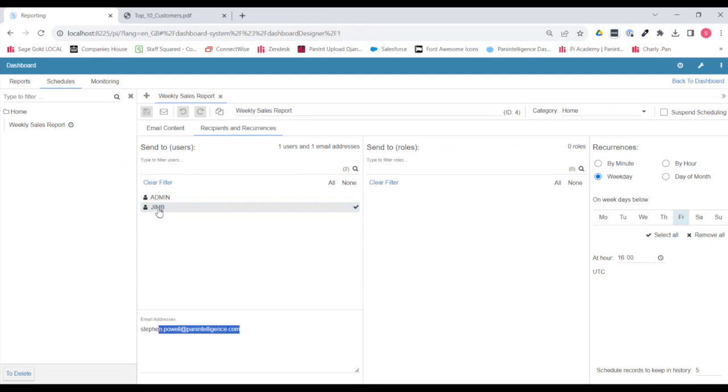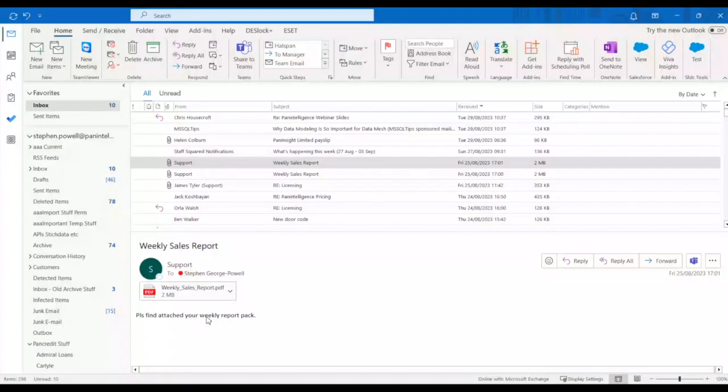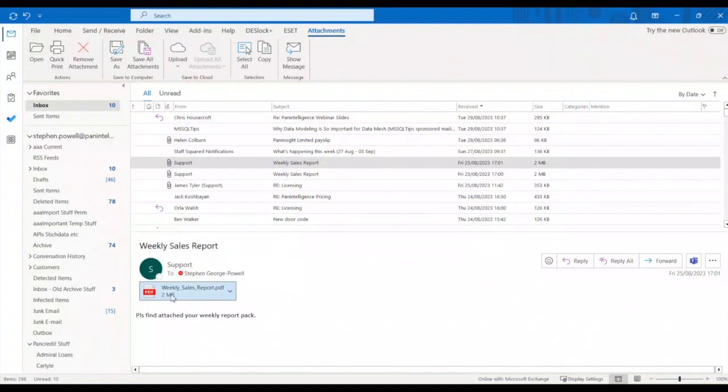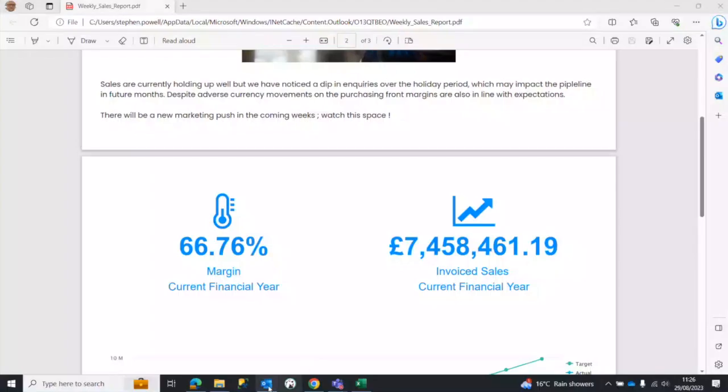Now Jim Branning is actually set up with my email address. And if I go to my email, is my email shared? Can you just tell me, Chris, can you see my email? No, only the pan screen at the minute. Right, okay, let me stop sharing and reshare and find Outlook. There it is. So this is the report that I sent. You may not see the PDFs. I can't keep stopping and starting sharing. Can you see that PDF? No, just your emails at the minute. I'll stop and start again. I'll tell you what, I'll share the screen. That should solve it. Can you see the PDF now?